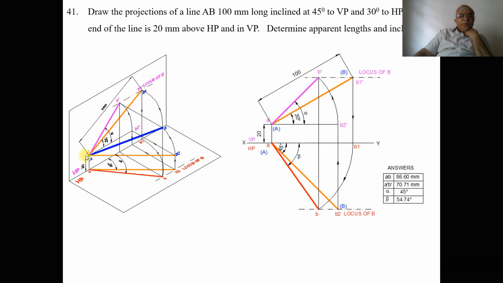In other words, what we are doing is we are taking the capital AB2 and rotating it such that B2 is going to cut the locus of B in the front view. So when it is projected, it is going to fall on the vertical plane. So you're going to get this as b dash, and then join a dash b dash with a dark line. The inclination made by the front view with respect to HP is called alpha.